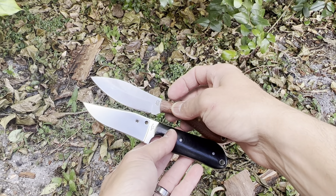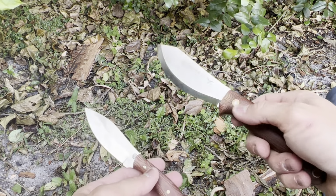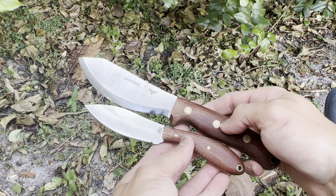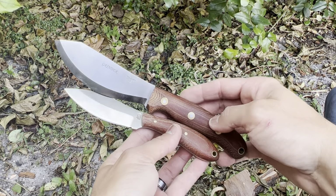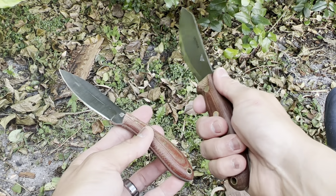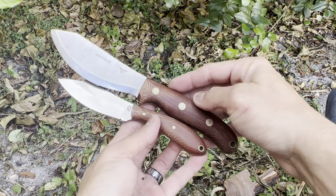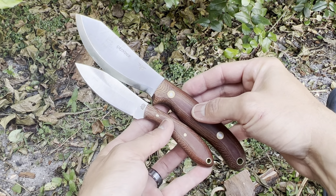in the micarta version. Okay, here it is compared again to the, I believe this is a Jessmog designed by Chris Tanner. Good job there, sir, by the way. It's a really dialed down version. Hopefully I can find some time to review it soon. But you see some similarities in the design language there.